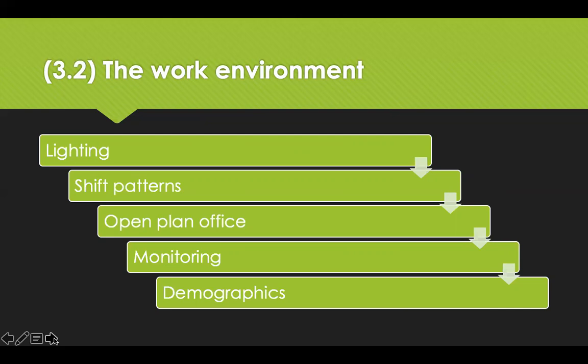Monitoring. Electronic performance monitoring and jobs that are constrained by high levels of structure can increase employee stress. And demographics. The United Nations estimates that by 2050, there will be 379 million people over 80 years old. This means that design of the physical work environment needs to take account now of the health needs of our older workers, giving consideration to physical needs, especially musculoskeletal and circulatory problems.